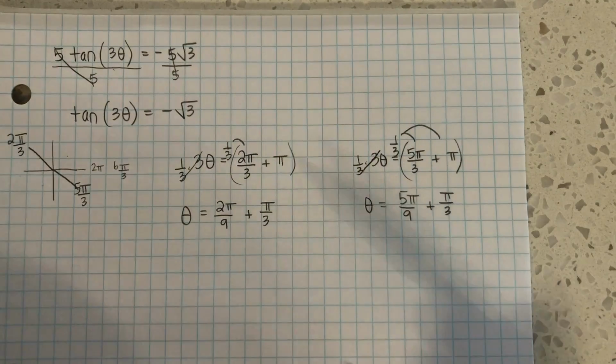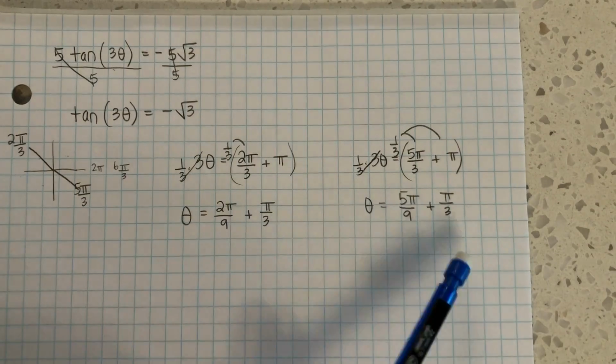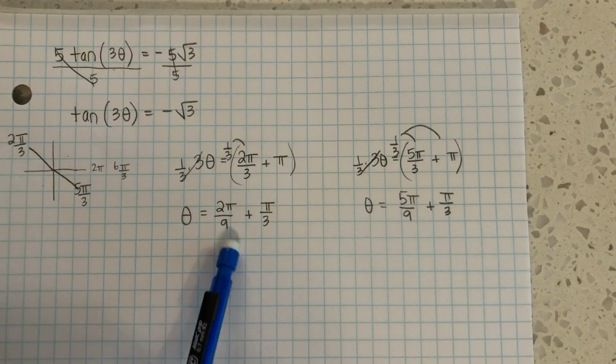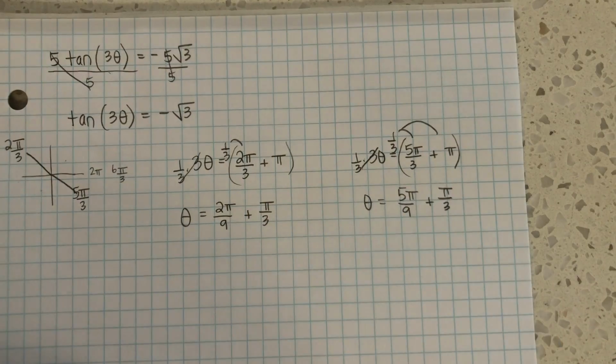Now, I don't mean to spoil it, but the good thing about tangent is that this period is shorter, it's half the period of sine and cosine. It's only pi radians, not 2 pi. You get a lot of overlapping of answers, where once you start adding the period to your first angle, it actually picks up all the angles that the other one would have picked up too. There's a lot of overlap, so you should only have to do this once.